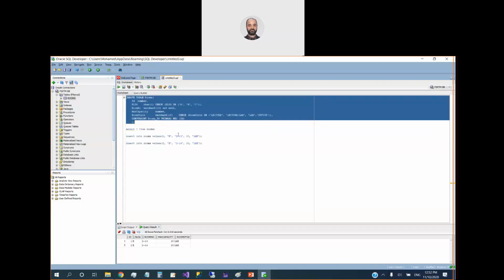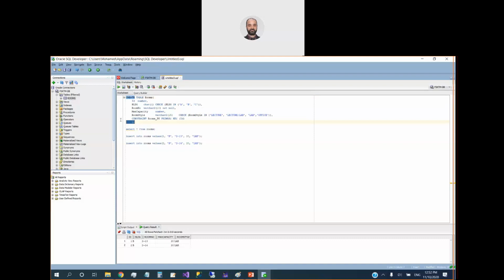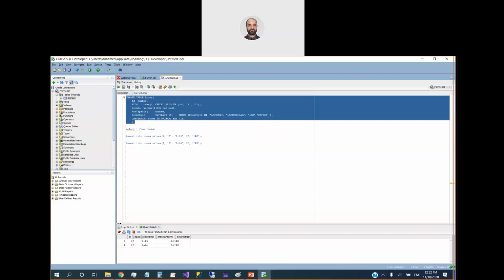Because if I create the table, you may not understand that this table could receive data. But now you understand that the structure is created by the create command. Then after that, this structure could be filled by DML commands like select, insert, update, and so on. Okay?